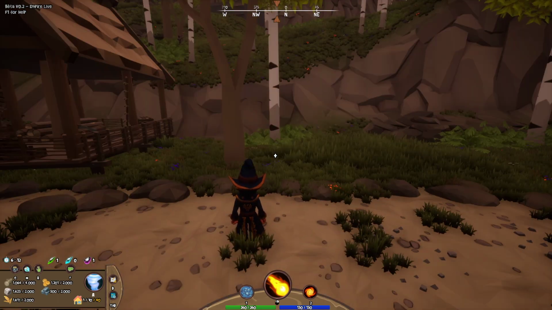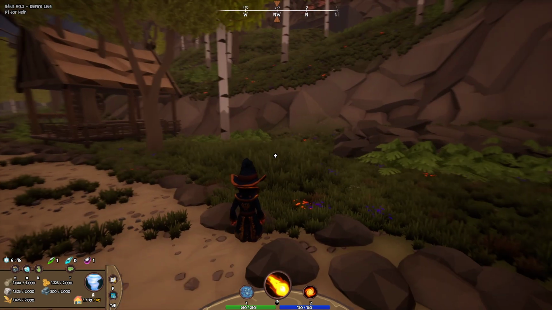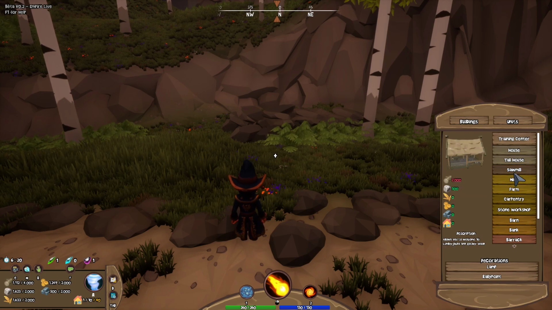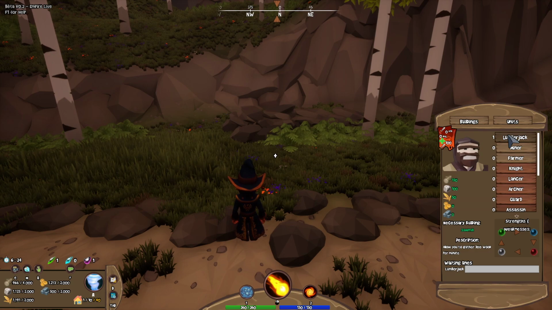All right, so I have a limit of 10 units. So what I need to do is I'm gonna need a mine. Do I have enough wood for a mine? No, I do not. All right, so I don't have enough wood for a mine. Let's make some more lumberjacks so they can help me gather wood.